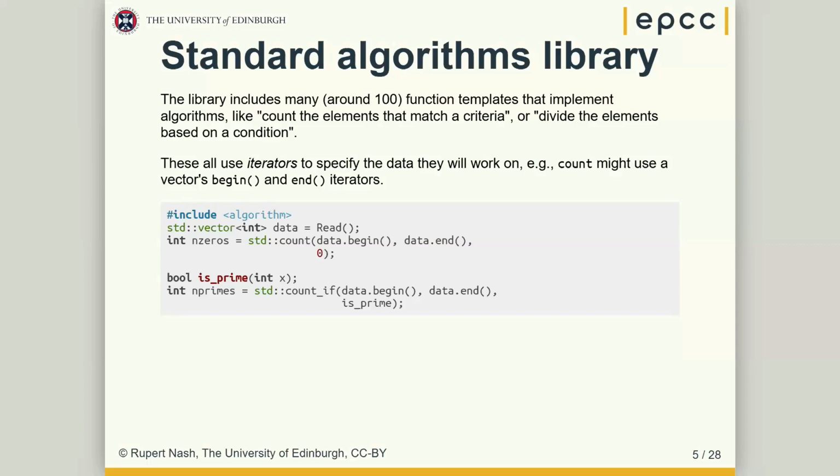We could come up with some other operation, isPrime, that we use to count if some condition is met. We haven't defined what this condition is here; I've just said there's going to exist some condition to say whether something is a prime number. Again, we can work through a vector of data and analyze whether there are prime numbers within this list, and based on whether isPrime returns true or false, each element will be counted or not.